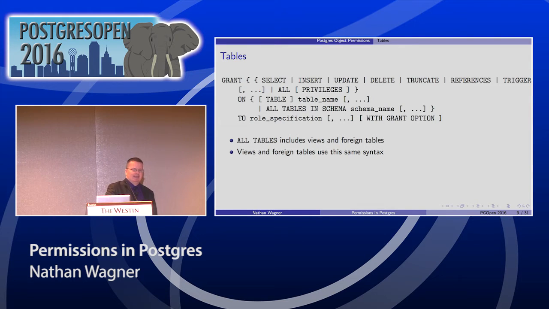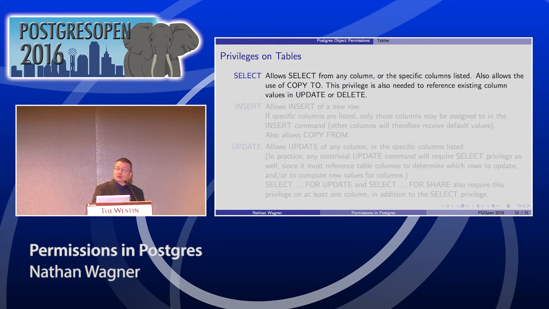So you can do grant. I think you can even say grant select on table, and then a view name, and I think it actually works, because Postgres really doesn't draw much of a distinction there. So let's look at each of those individual privileges on a table. There's select privilege, and if you have select privilege on the table as a whole, this allows select on any single column. Or you can grant select only on specific columns, and I didn't show the syntax for that. In that case, you'd have to specify the column names, and you'd only be able to select from those.